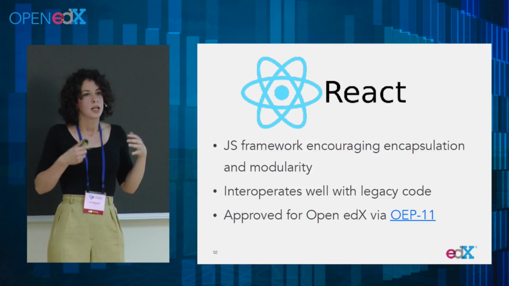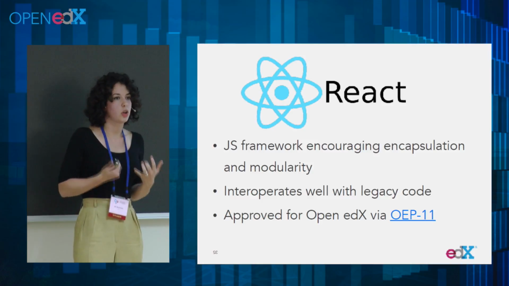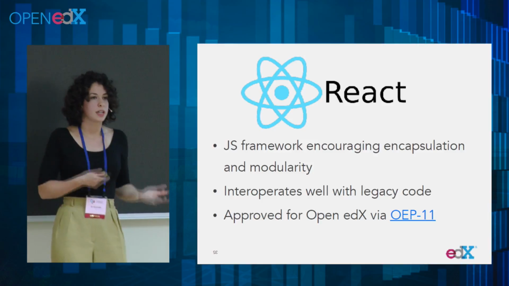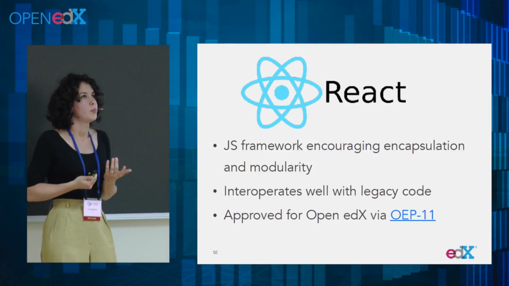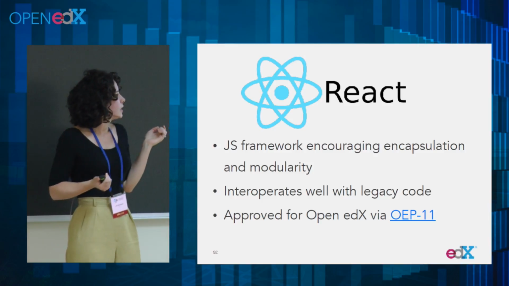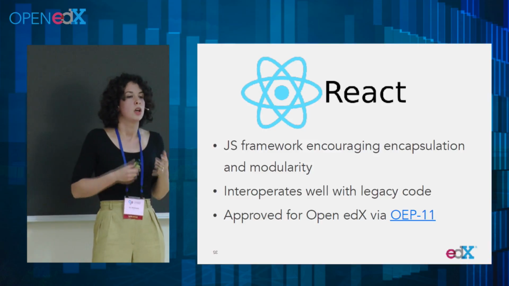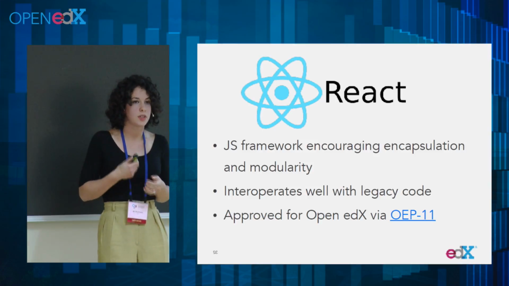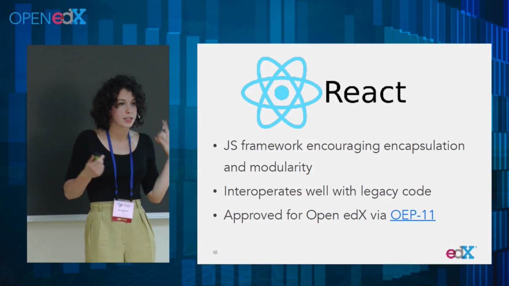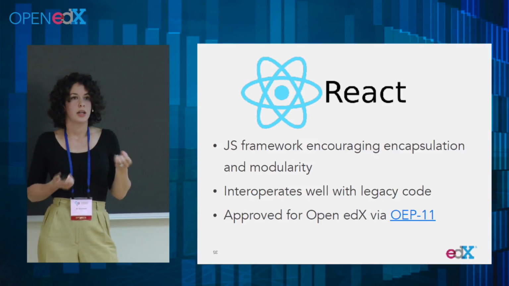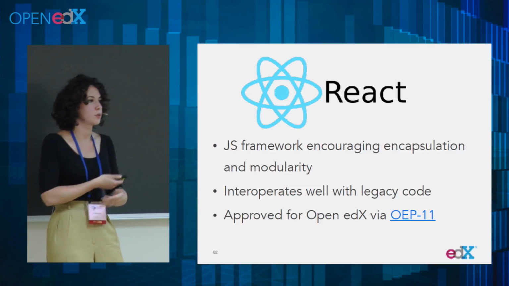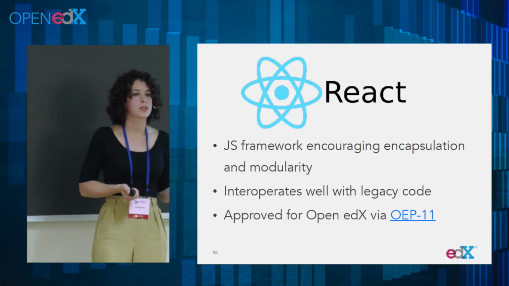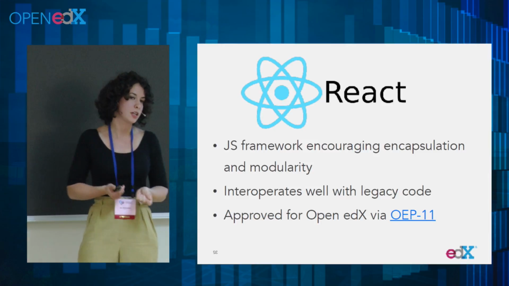Basically, it encourages modularity and code reuse. React is built via components, which can then be extended or improved upon, and everything is encapsulated. JavaScript and HTML, all of that business logic lives in one place. It's easy to test in isolation. You can render individual components. You don't have to worry about the whole page. And the best part is it interoperates very well with legacy code.